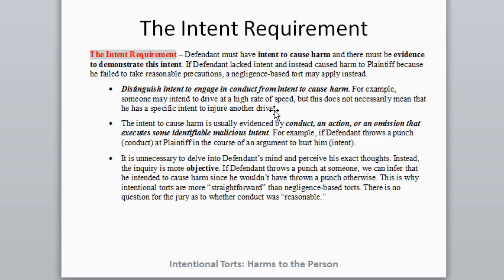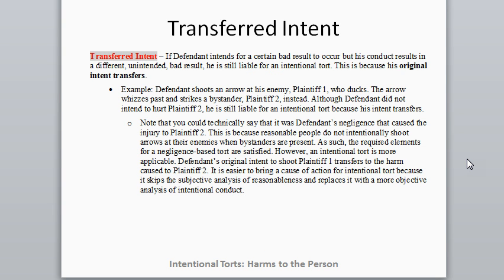But an intentional tort, what's good about those, this is something you could potentially throw into an essay, is that an intentional tort is easier to establish in court. You don't have to start having the jury debate things like reasonableness, the reasonable person. It's cut and dry. If the person did the thing and had the intent, they're liable. You threw a punch, the punch landed, you're liable for battery. Enough said.